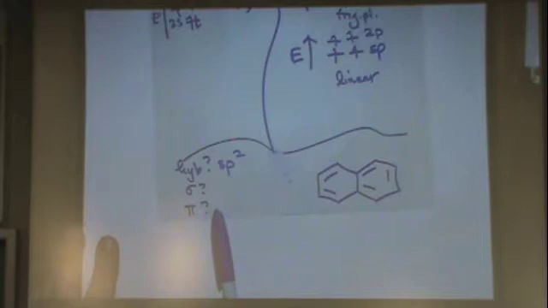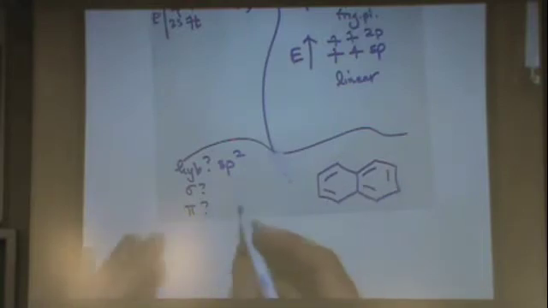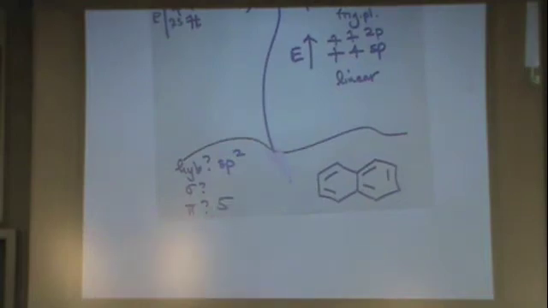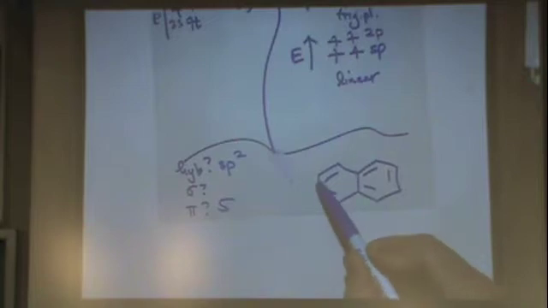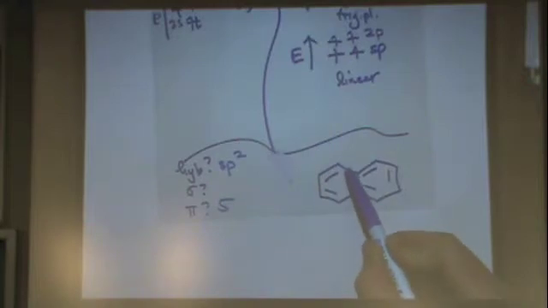How many pi bonds are there? 5. You just count each double bond counts as 1 pi, so you should get 5. Okay. Anybody get the total number of sigma bonds? 11. I'd say it's definitely more than 10. Okay, let me count it out for you. Every single bond counts as a sigma, right? This is how I do it. I go around the rings first. 1, 2, 3, 4, 5, 6, correct?